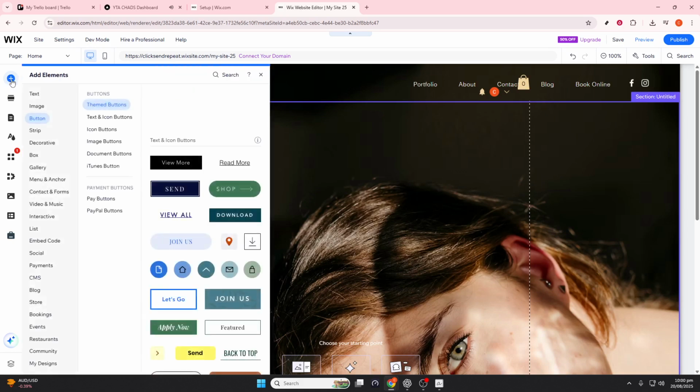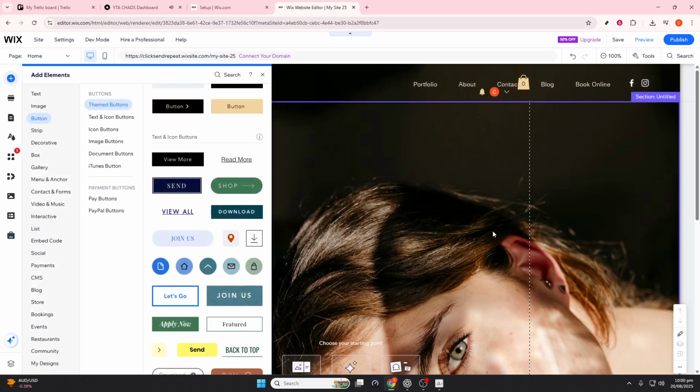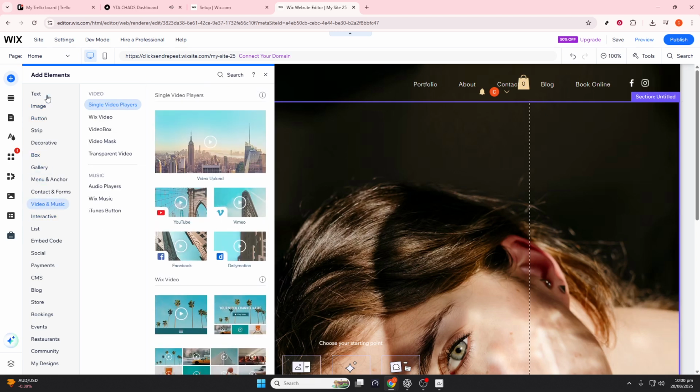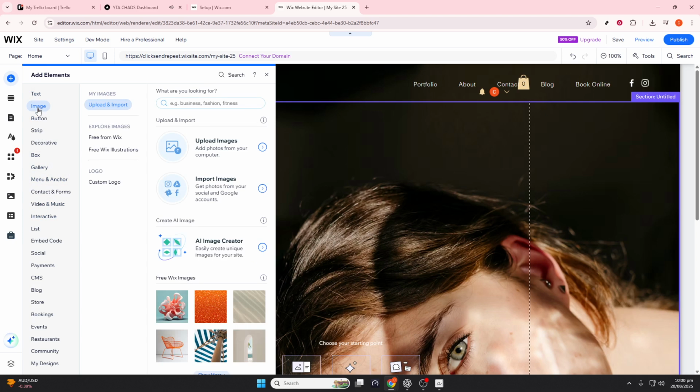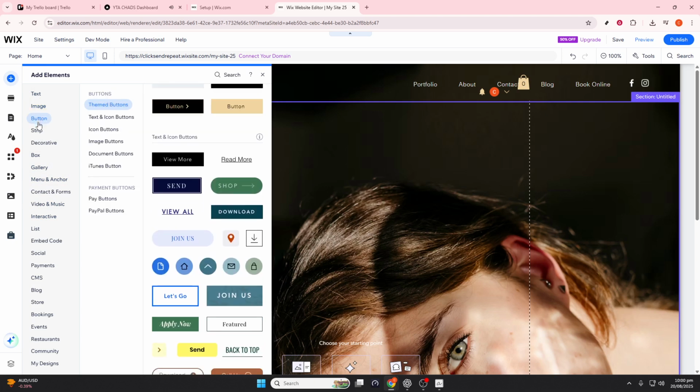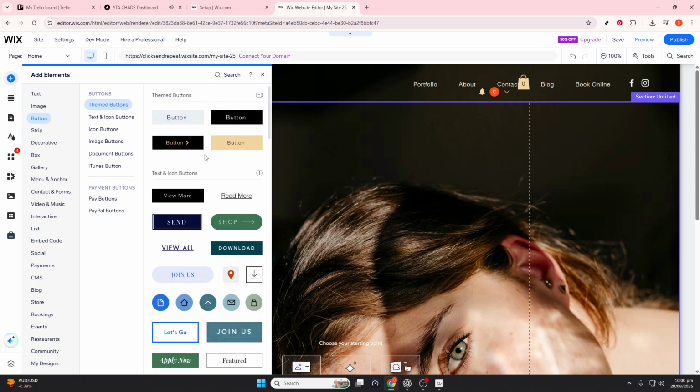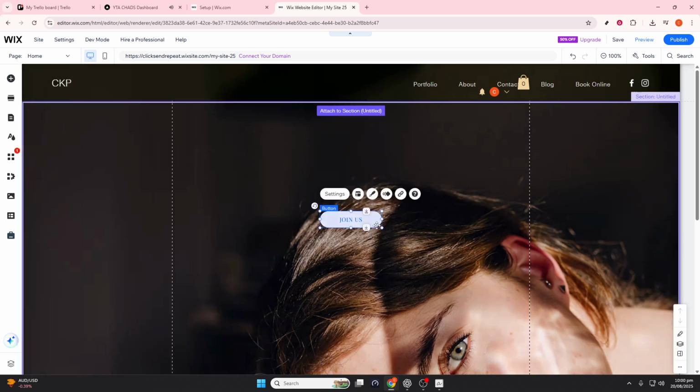You might want to keep in mind the purpose of each page and how the pinned elements can enhance the user experience on your site. Once you've selected your page, identify the element you want to pin to the screen. This could be a button, an image, a text box, or even a menu item. Essentially anything that you think should stay visible as users navigate through the page. Click on the element to select it.